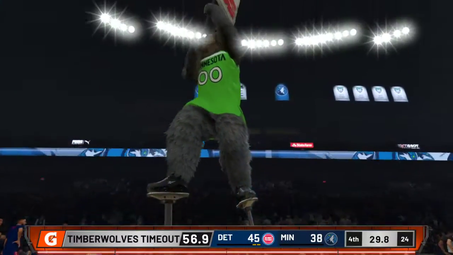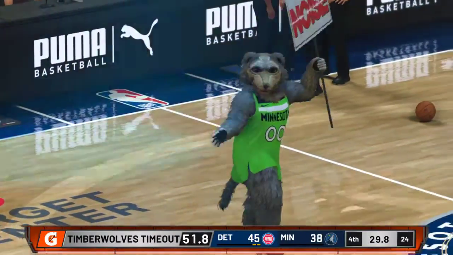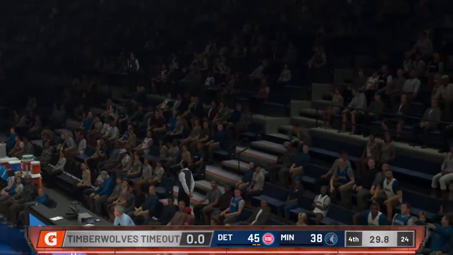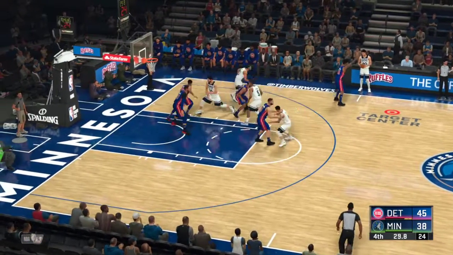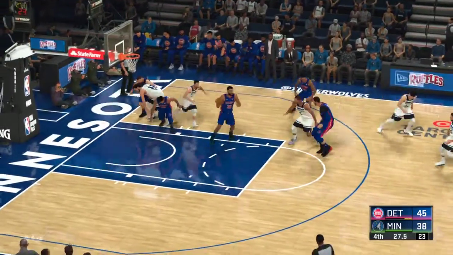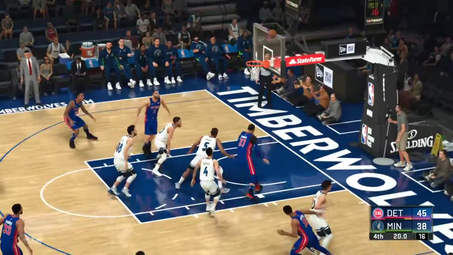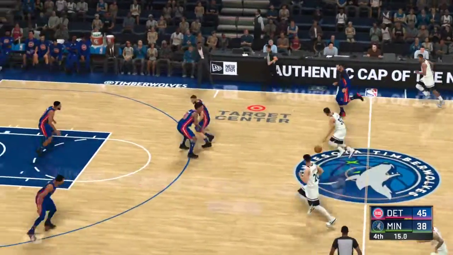Minnesota calls timeout. They trail by 7. 29 seconds left here in the fourth quarter. Minnesota with the ball. They trail by 7. 3-second difference between shot clock and game clock. Here's Dinwiddie. Gobert trying to get open. Dinwiddie's shot is off. I think it's safe to call this one a wrap.